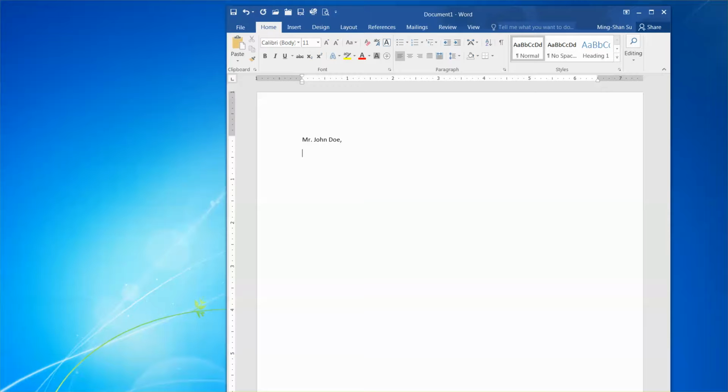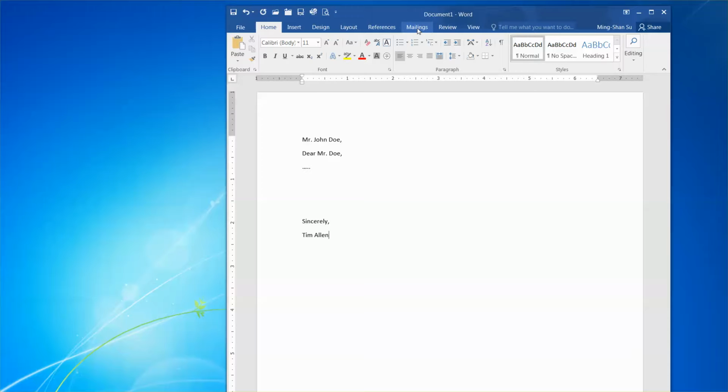And then, Dear Mr. Doe, and then the body of the letter, and then Sincerely, from Team Aiden, for example. Once you're done, you've got to create the envelope.